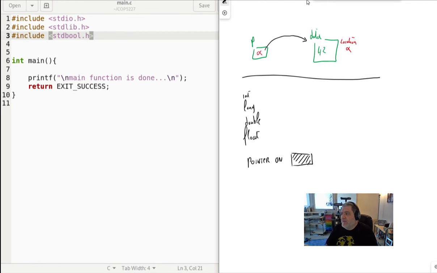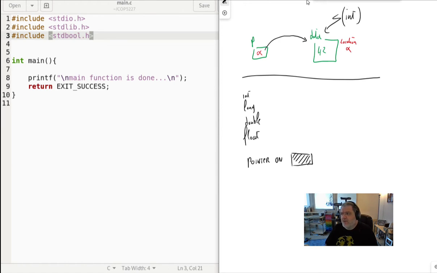So you can have variables that are meant to be pointers on an int. So for example here, data is an int variable, okay? So we have a pointer here, p on int. You can have variables that are meant to be pointers on long, pointers on double, pointers on float, etc. Okay? Why does it matter?